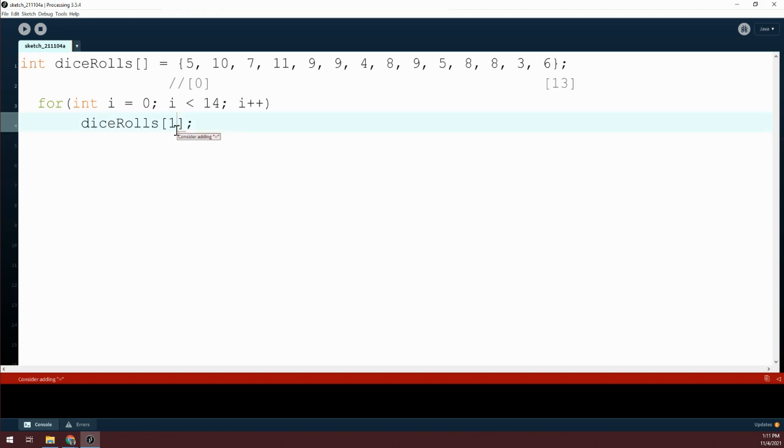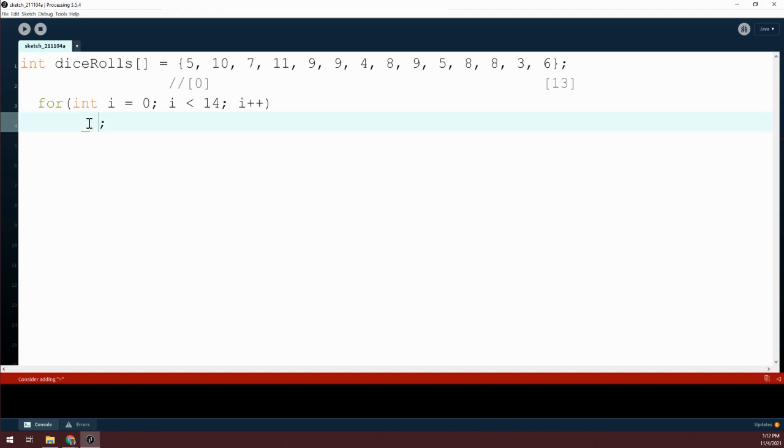So then the computer is going to change i to a 1, and it's going to read the next one. diceRolls[1] is a 10, and then it's going to replace all of this, and this is going to become a 10. Okay. Then i gets updated again, right? So now I went from 0 to 1 to 2. So now i is going to be a 2. So diceRolls[2] becomes a 7, right? And so we just continue that pattern all the way through.